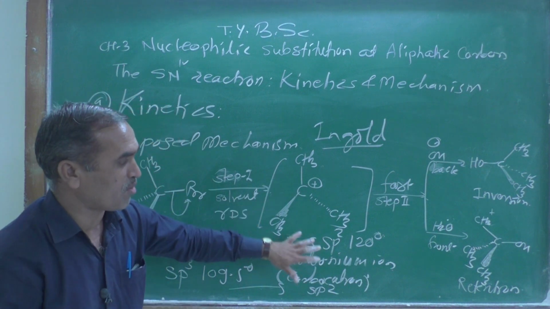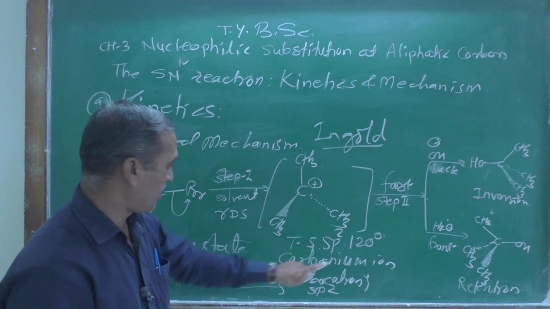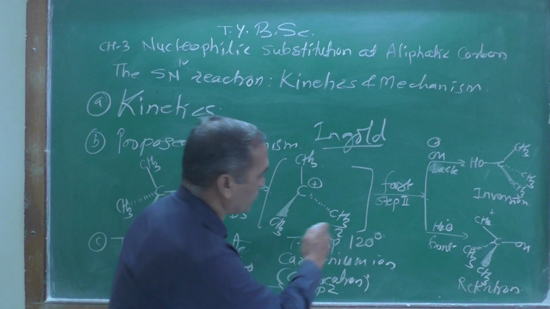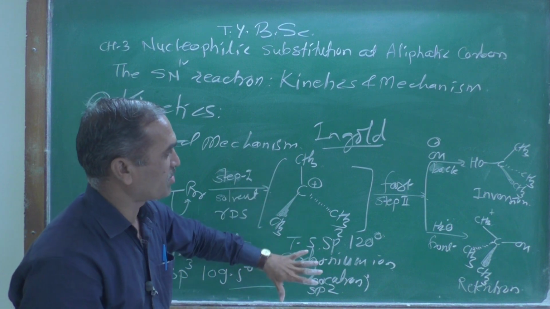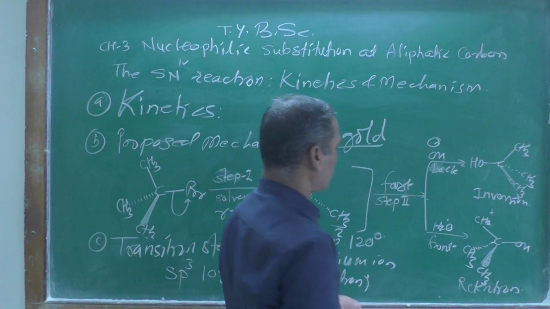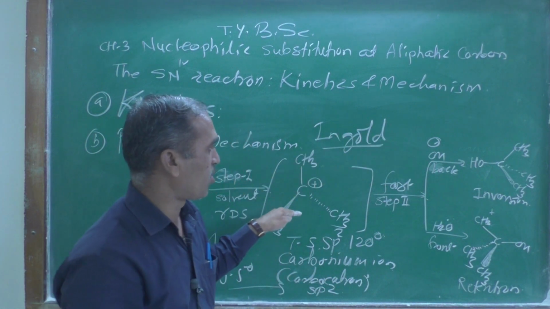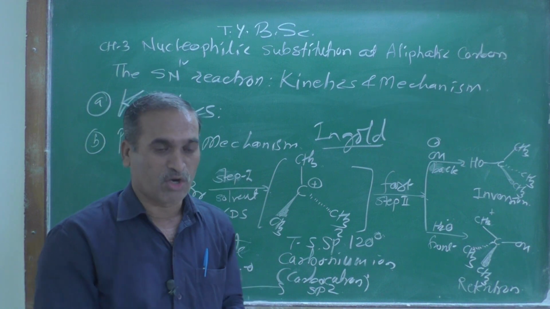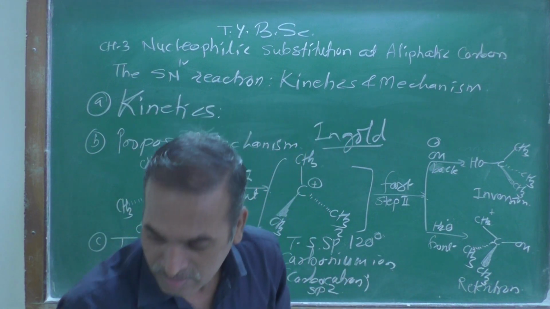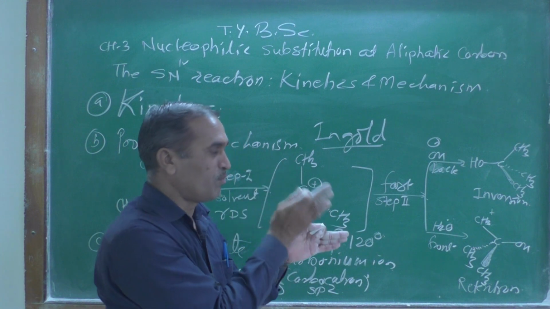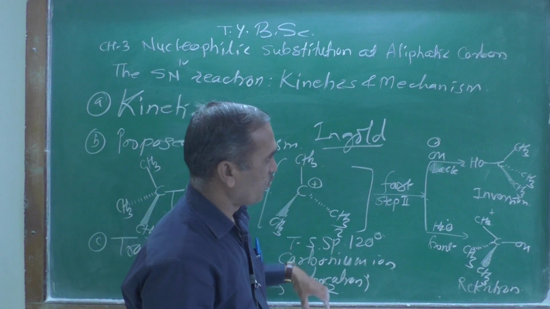When it has a bond angle of 120 degree, there is some relief in the angle strain from 109.5 degree to 120 degree. Now, the first step is only the formation of the bond, so we cannot measure the rate of the reaction. But when this molecule becomes planar, there are equal chances of nucleophile attack.